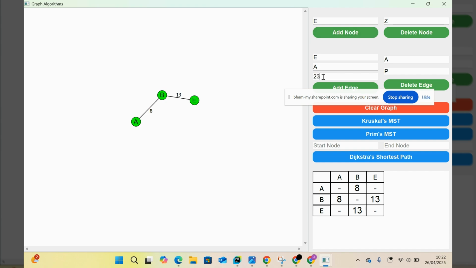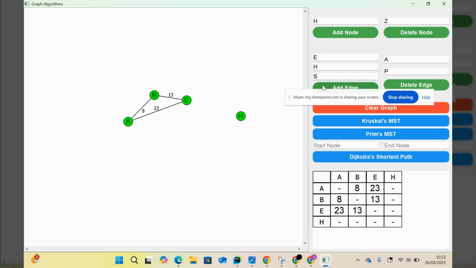And you can construct the graph like this: A to E, E to H. Let's weight 5, J with weight 7.